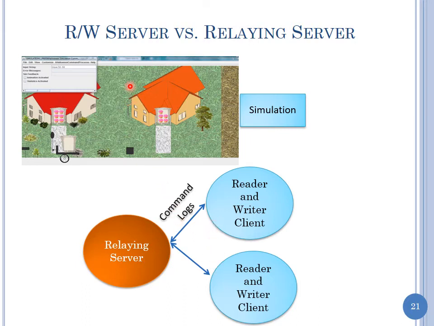So this is the whole notion of read-write server versus relaying server. You're almost like Google Docs, except that Google Docs is extremely complicated. We won't even get into the consistency algorithm Google Docs has. There's another course I teach where we discuss this, but that's a graduate level course, and I'm not sure when I'll be teaching that again. But the architecture is different from our simple architecture in the project because the Google Docs server is read-write, whereas we've got a relaying server. But in both cases, we are sending commands.